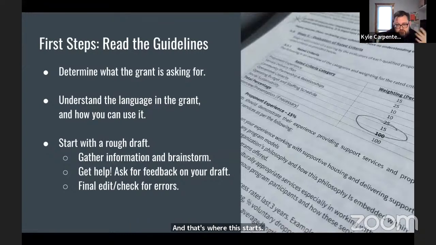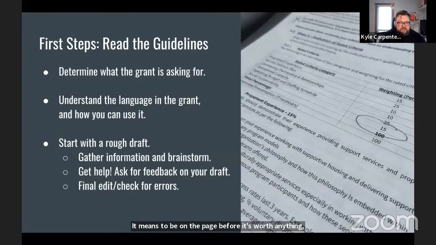So once you've started doing all that, start writing immediately. And that can be as rough as works for your creative process. You can gather information and brainstorm. You can just start adding note responses to all the questions. You can be as rough or as final as you want, but just start writing. The key is, if it's in your head, you might think you've done the job, but for my money, it needs to be on the page before it's worth anything. But anything you put on the page is great.